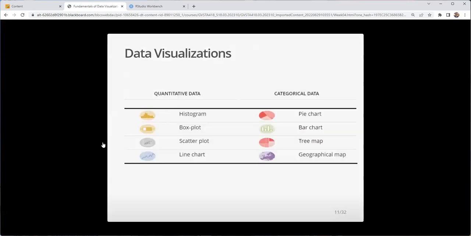So if you want to change the color of the inside of a box for a box plot, we do that using the fill aesthetic. Whereas the color aesthetic for box plots changes the color of the outline of the box. And similar for a bar chart, the fill aesthetic controls the inside coloring of each bar, whereas the color aesthetic controls the outline color of each bar.